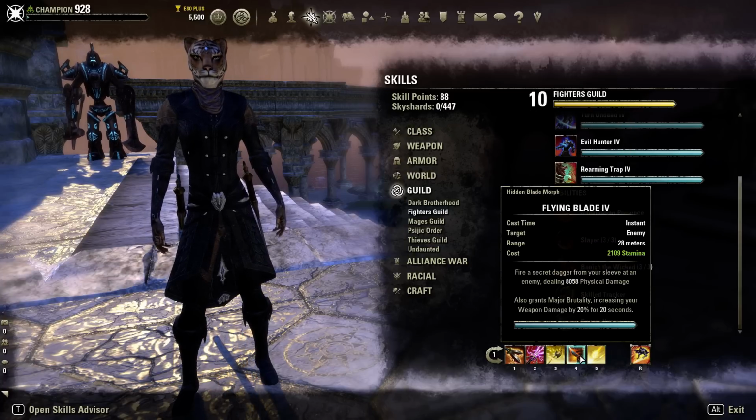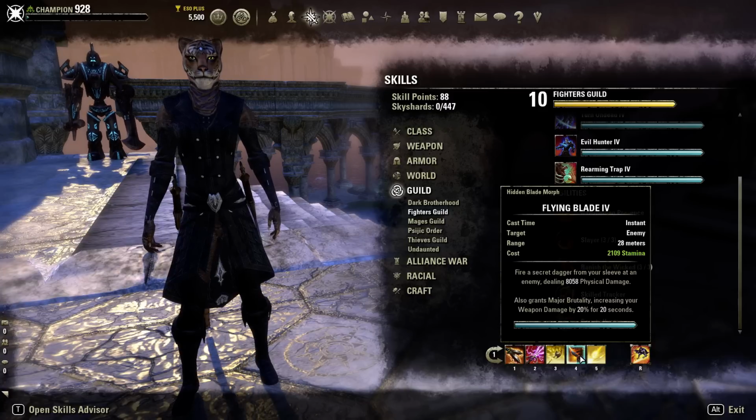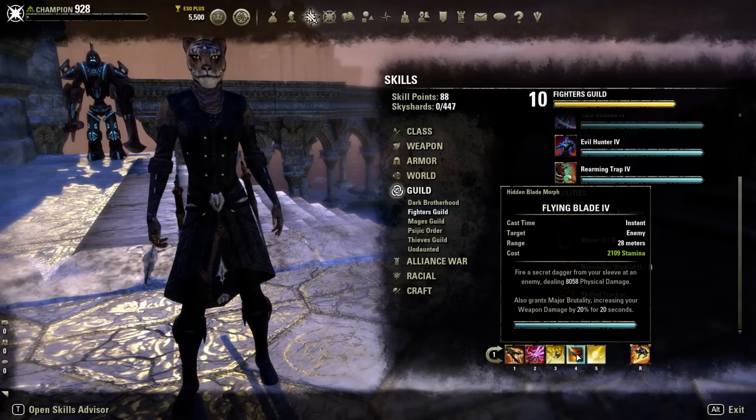Moving on, we do have Flying Blade. This one, you throw basically a dagger out. It does X amount of damage at the target and also grants you Major Brutality, increasing your weapon damage by 20% for 20 seconds. The next ability we use is another damage over time ability, a dot ability.